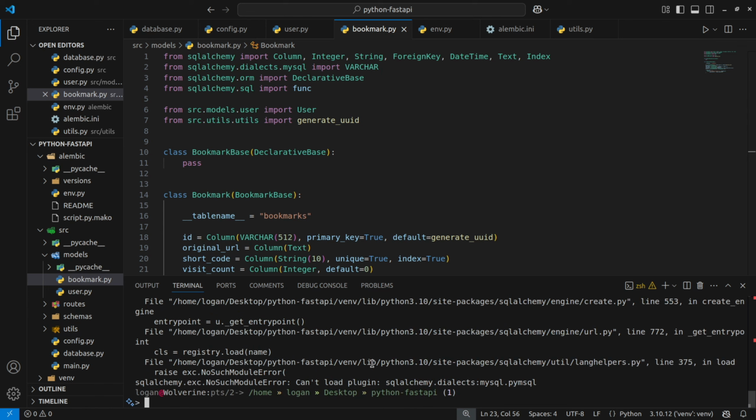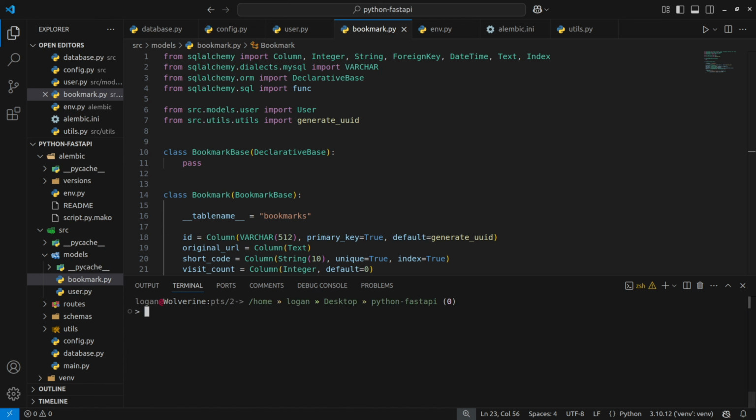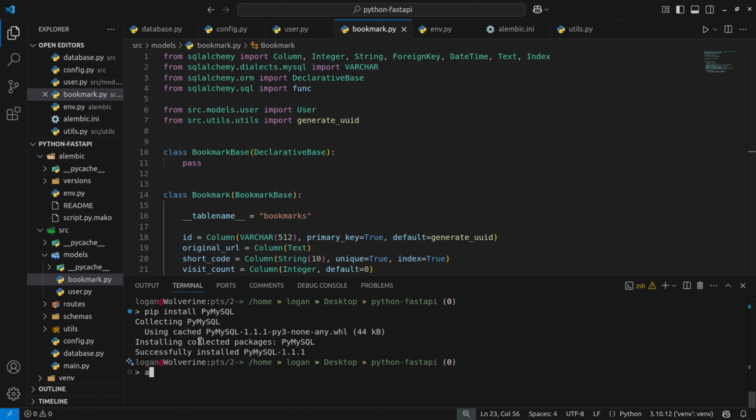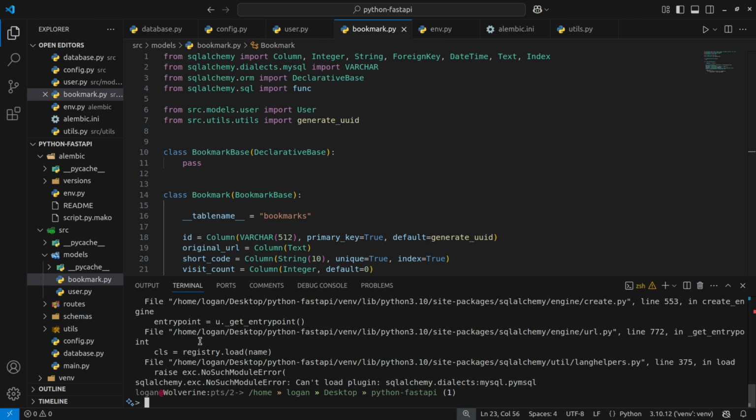It says can't, yeah, because we haven't installed all the packages needed for that. So I'll say pip install PyMySQL. I'll hit enter. Now I'll run the Alembic command one more time, hopefully.